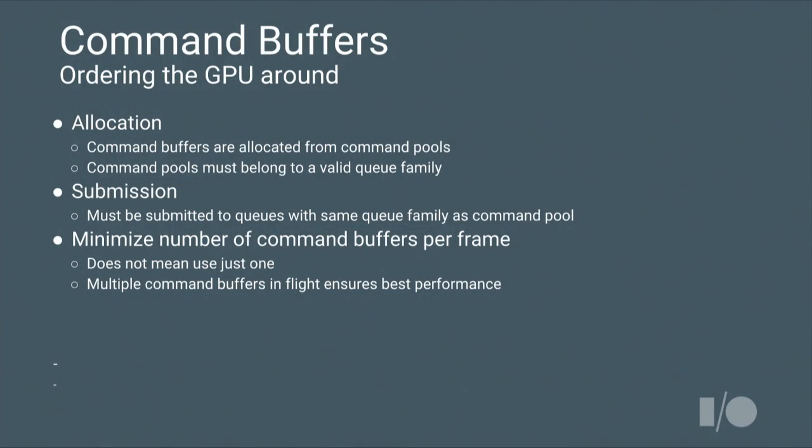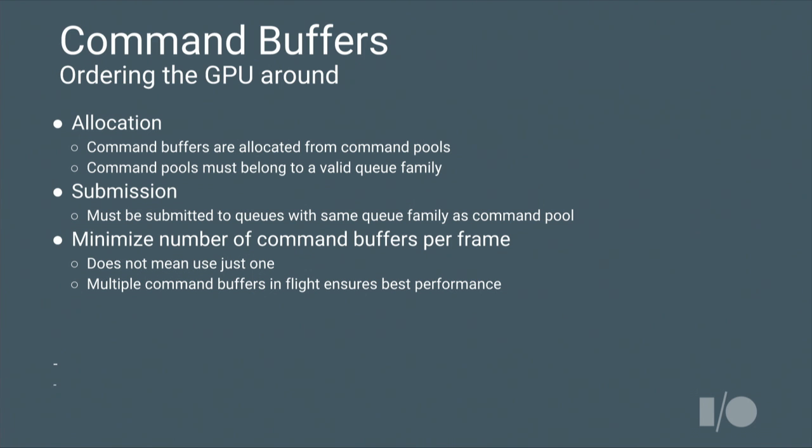All right, so the first Vulkan topic: command buffers. Command buffers are one of those things in OpenGL that you hear a lot about, but you don't really have explicit control over. In Vulkan, that changes a lot. They are one of the primary things that you use to get pretty much anything done in Vulkan. Command buffers have to be allocated before their use, and they are allocated from command pools. The command pools themselves must belong to a queue family, and we'll talk about queue families in just a minute. When you're submitting, command buffers have to be submitted to the same queue family as the command pool.